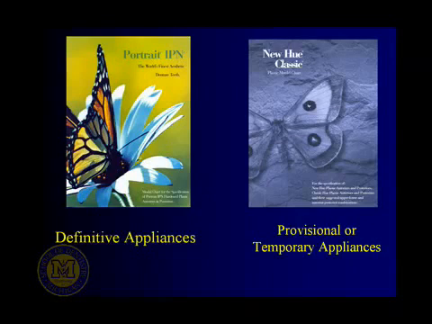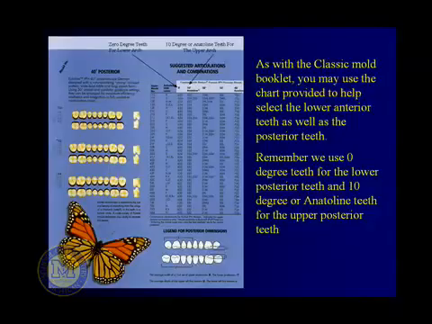When you do the definitive appliance, it's this booklet that you want to pick your teeth from. Okay? And inside the booklet are the various teeth, and once you've picked the anterior mold, if you just go to this one page in the booklet, it will tell you which size of a 0-degree tooth and which size of a 10-degree tooth goes with various molds. So your anterior teeth will be out here, and you just follow across and see which 0-degree tooth goes with it and which 10-degree tooth goes with it. So again, for our purposes, we tend to set 10-degree or anatoline teeth for the upper arch. We tend to set 0-degree teeth for the lower arch. Okay? And you'll go ahead and select your teeth. So then we set the teeth up.